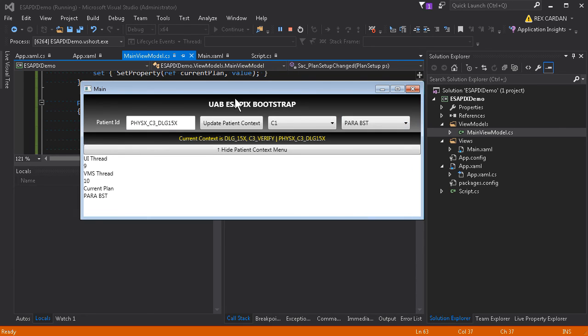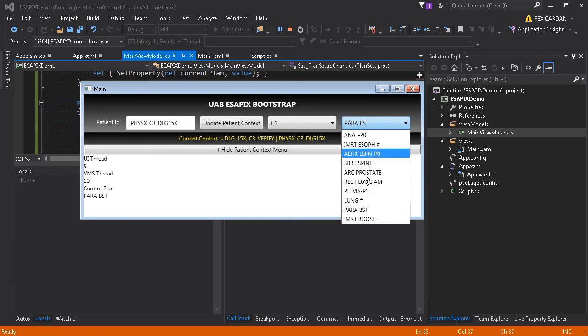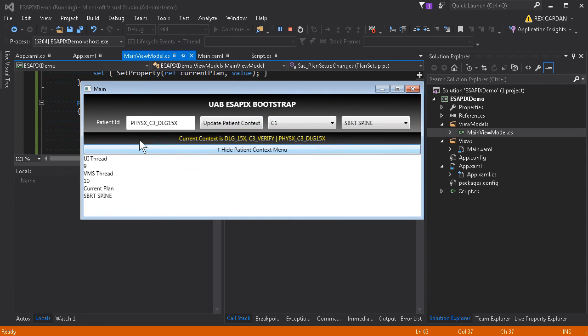So the standalone context actually has a couple different events: patient changed, course changed, and plan changed. So you can hook into all of those and test your user interface and your application in different scenarios. And you could continue to change patients here if you were still wanting to know if something was going to work somewhere else, a different scenario. You can continue to do this. If you can't find the patient, it'll say patient not found. So you'll know immediately if something is not right.